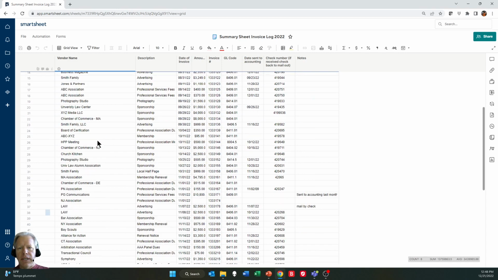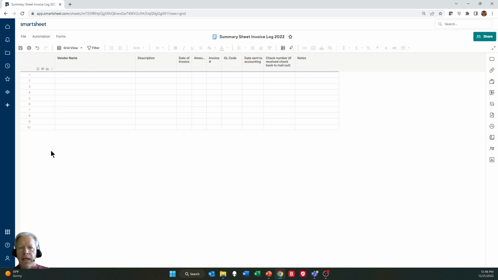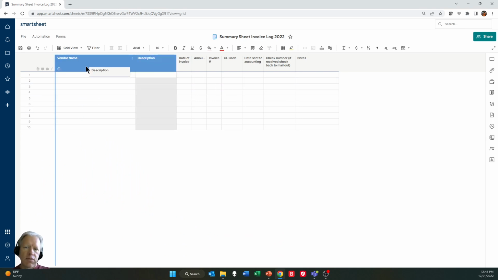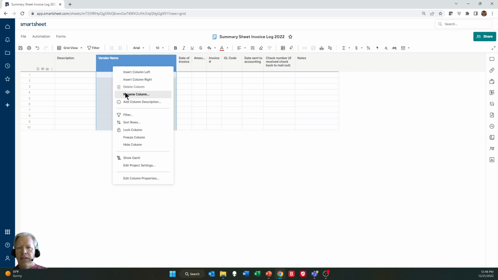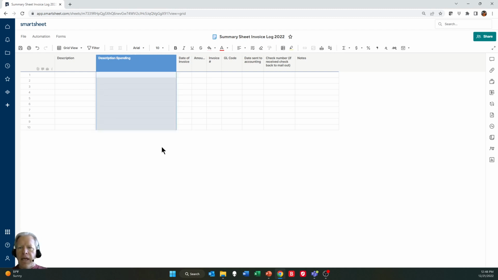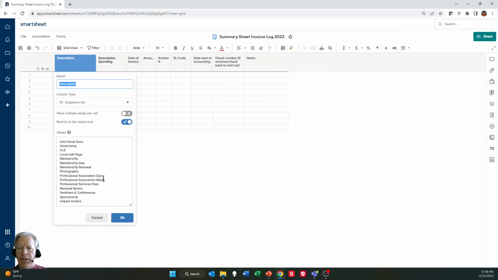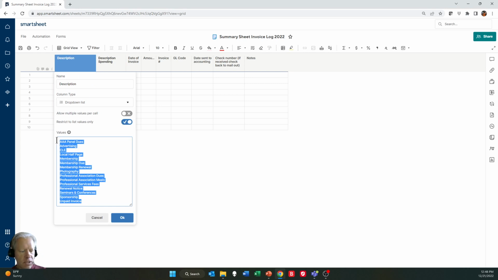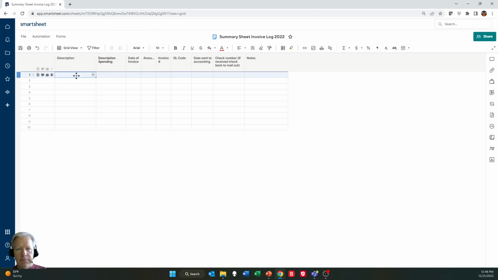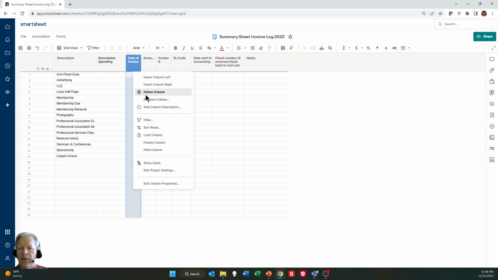I don't really need these rows, so what I like to do is select them, remove them, and now I can start working. The reason I'm moving this over to description is because I don't need this column. I need it to be basically this description spending. And what's really helpful is when you already have a column here that has the properties that you want to get information on, you can copy that and we can paste it here, and there we go. Simple, simple. And then we don't need this column either.